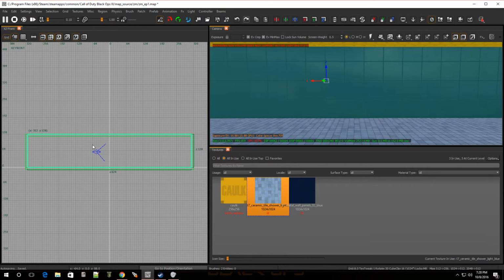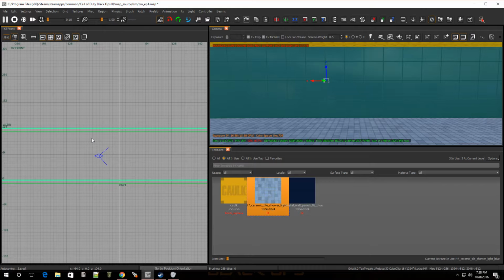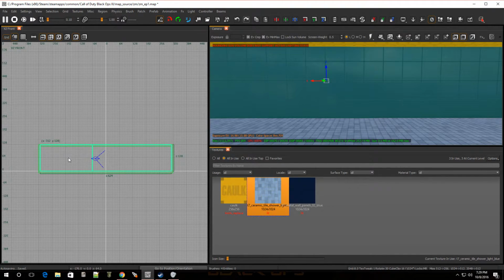Once you press X and you left click on one of the lines, it'll put a dot. There we go. Now let's say if you put another dot across from it, it'll put a line through there. So that's showing you where it's going to cut. Hold shift, press enter, and there you go. It just made you two pieces from that wall now.